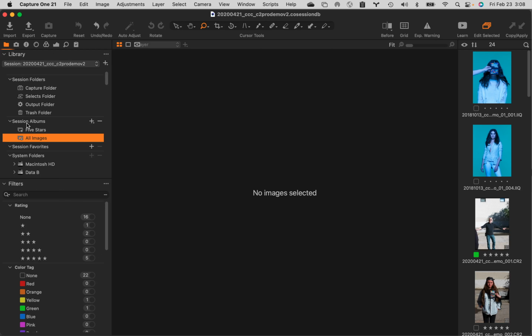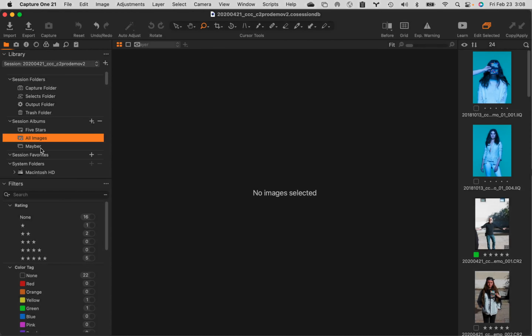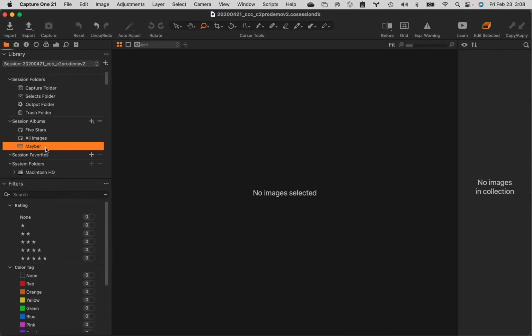So you can add to these. You could click on this plus next to session album. You'll get a flyout menu and you have 2 options here. The first is a regular album. If we do a regular album, I'm just going to call this, what are we going to call this? We'll call this my maybe folder. And say OK to this. And you'll see it actually shows up misspelled. Again, to change the spelling of this, you right click on this and say rename, and again this would now be maybe, M-A-Y-B-E.